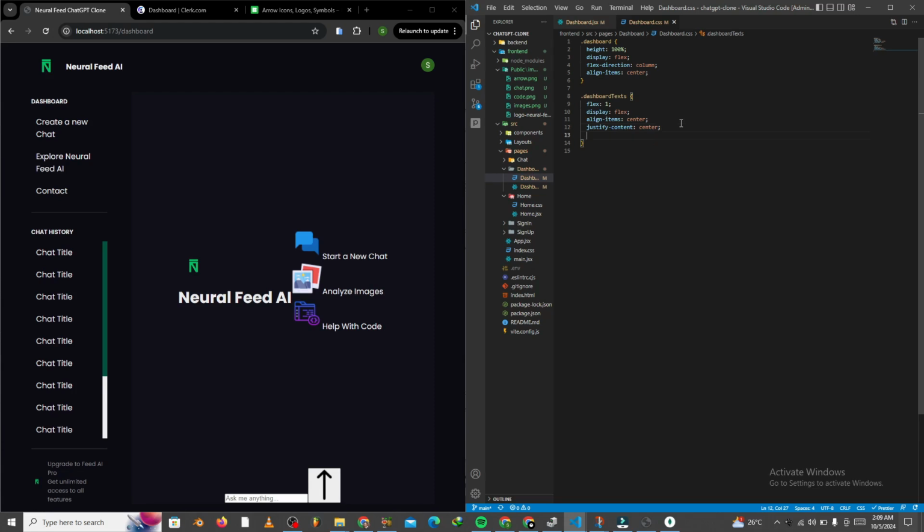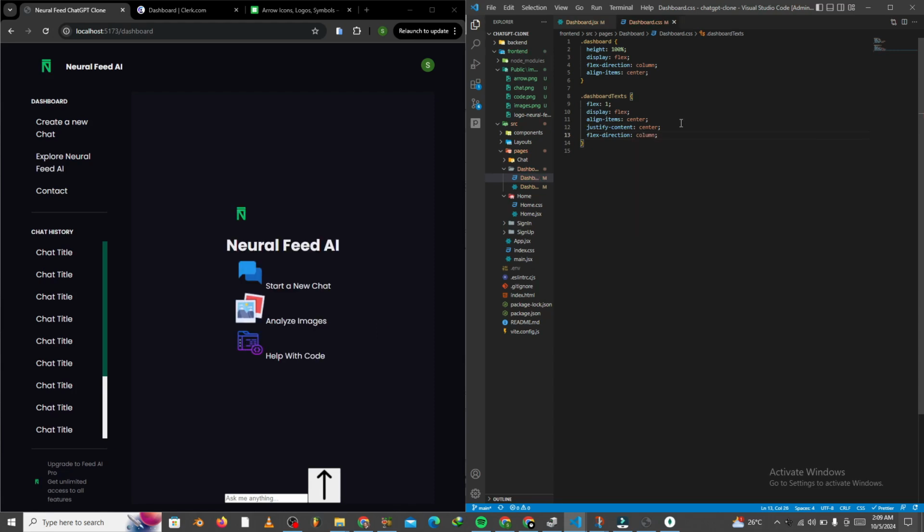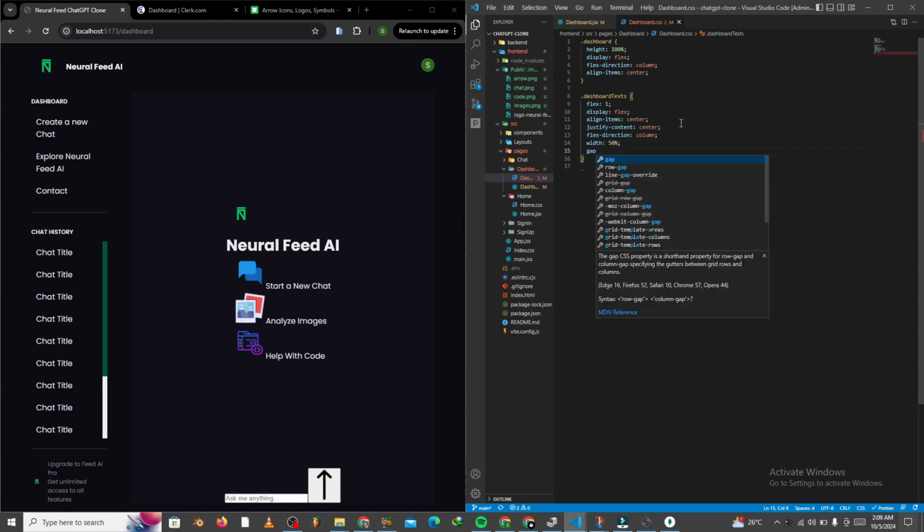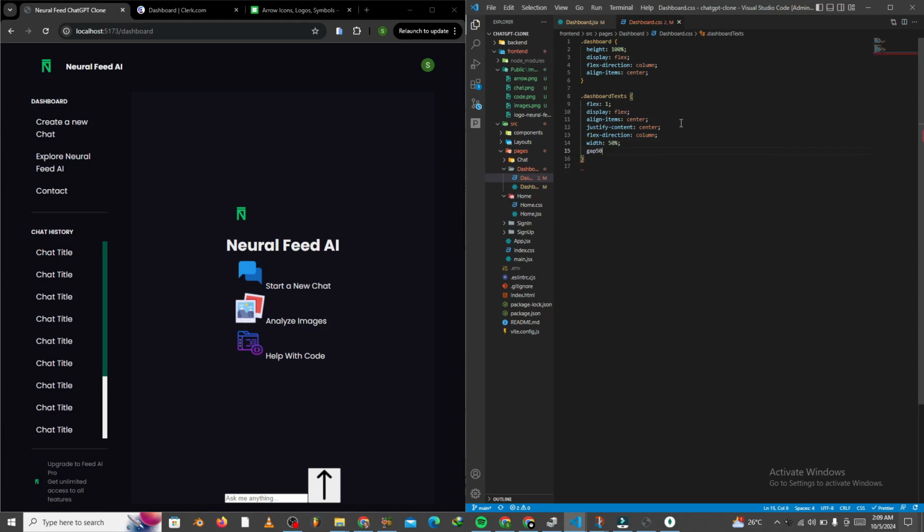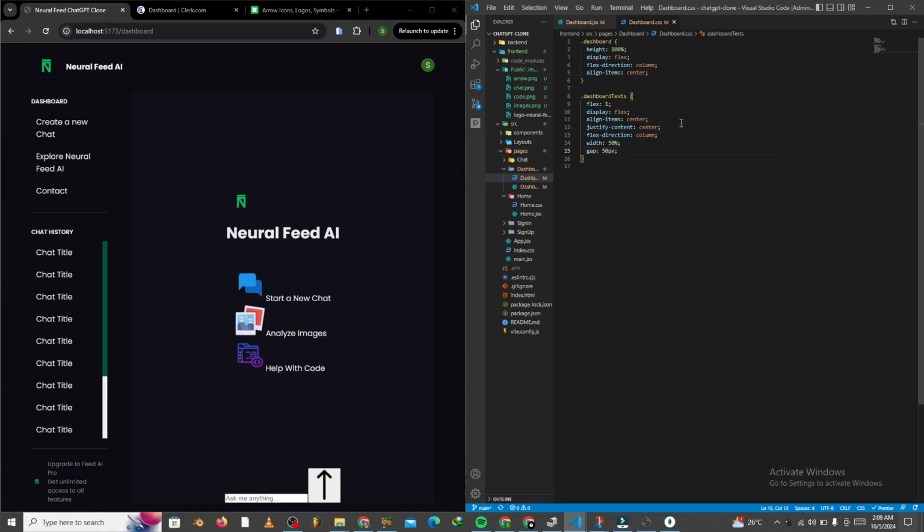Then we give a flex direction column, obviously. Then we have a width 50%. Then we have the gap of 50 pixels.